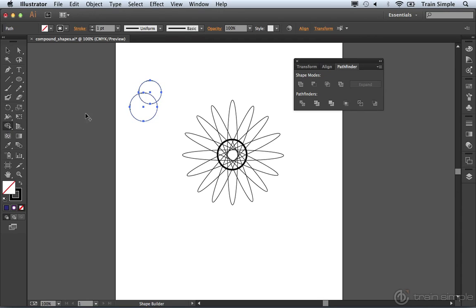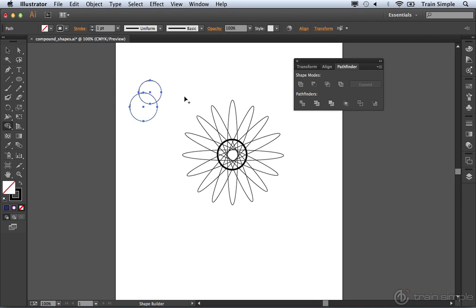With it selected, as you hover over the different regions within both of these shapes, you'll notice they become highlighted. This is just identifying which area of these shapes will be affected by this tool. So if you were to click and drag, notice a line begins to draw as you drag. As you drag through all of the areas within the shapes, they become selected. When you let go of the mouse, you can see that that's the equivalent of coming over and choosing the Unite command. I'm going to go ahead and undo that, Command-Z or Control-Z.